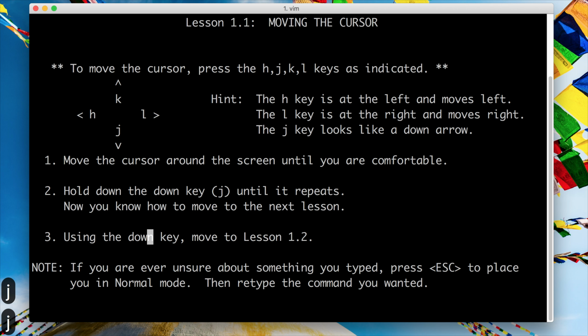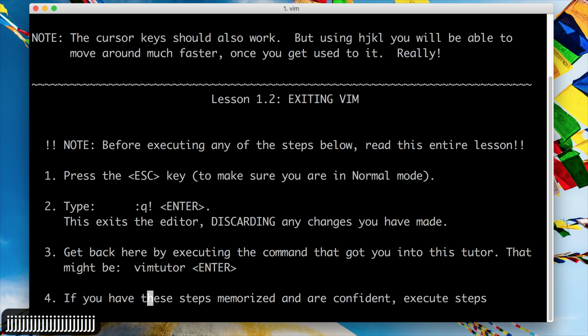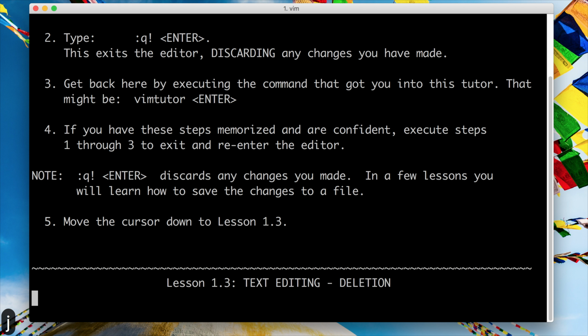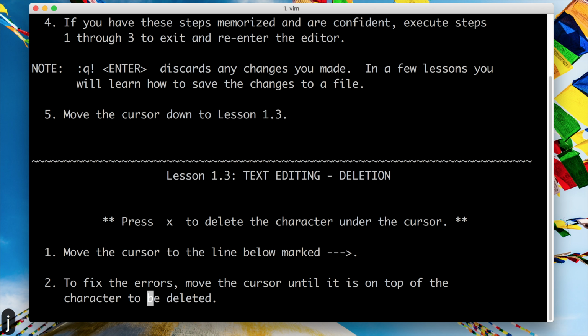So that's the first lesson here. If you keep going, it'll show you the second lesson, which is apparently about exiting Vim and so on. So I encourage you guys to go to Vim Tutor and follow along the tutorials. But if you're bored, if you're not that kind of guy, then follow along to my videos, and I'll also be going through all of these things, albeit not as verbosely, I guess.